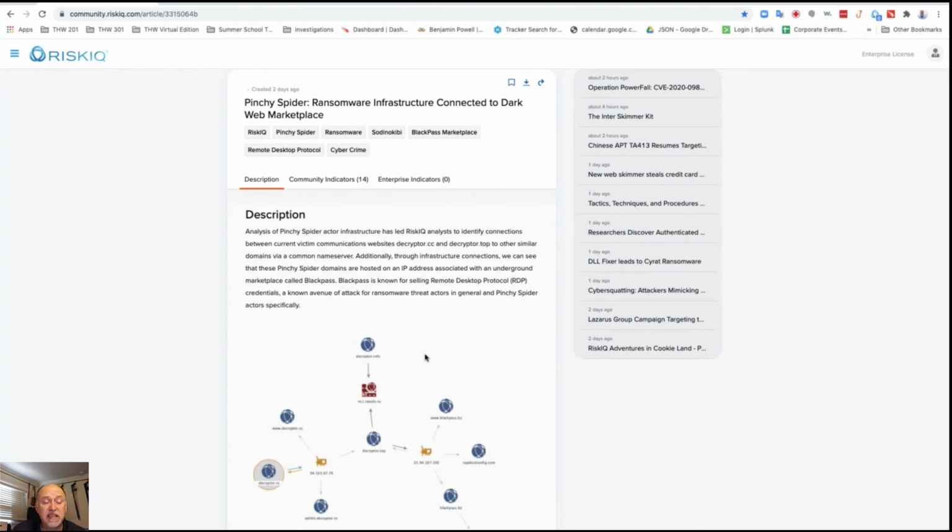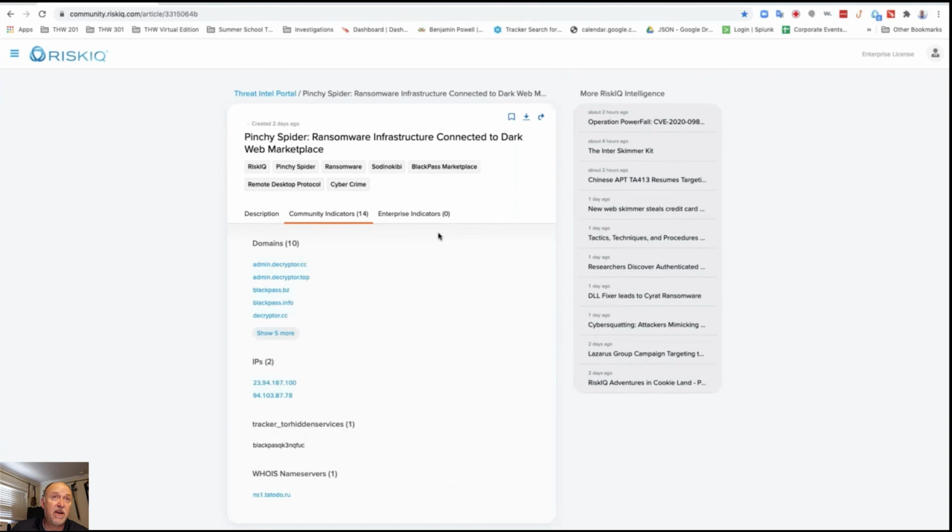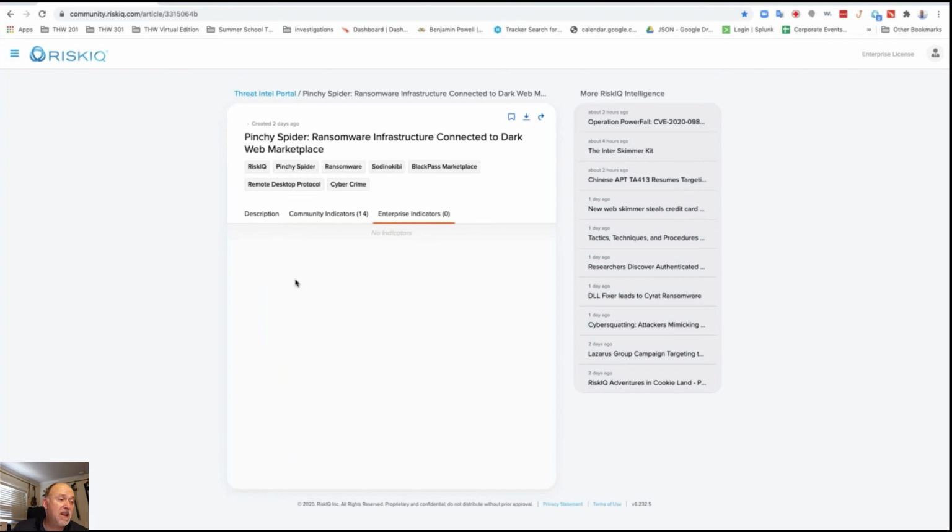And I mentioned this earlier inside of the talk, where the community indicators are free to everybody, whether you have a free account or paid account. This is what's in the open source intelligence articles that are out there. This particular one, RiskIQ wrote, and so there's only community indicators because we're telling everybody everything that we know about it. But if it was from another vendor or another organization that published something, those community indicators would be on the community tab, which are here, and you can click and jump around. Or the enterprise ones would be the ones where our threat researchers took that initial investigation and expanded it to bring it to the full extended picture of what that infrastructure chain looks like.